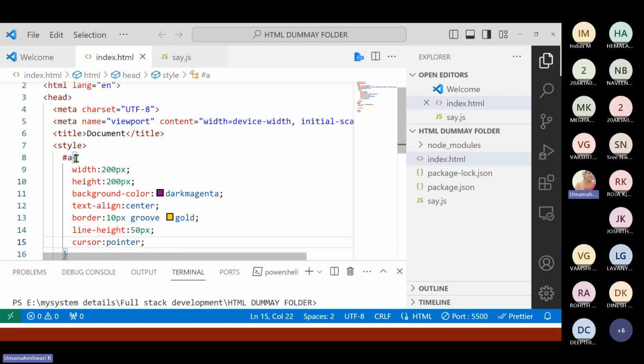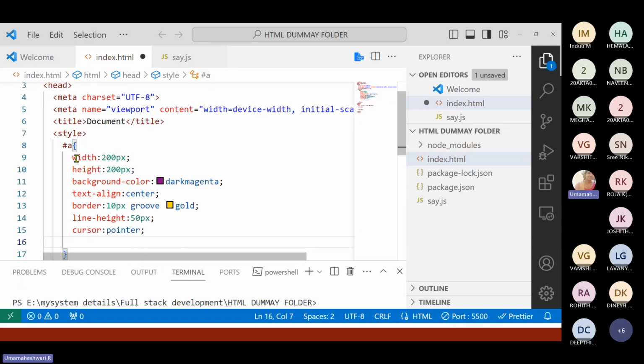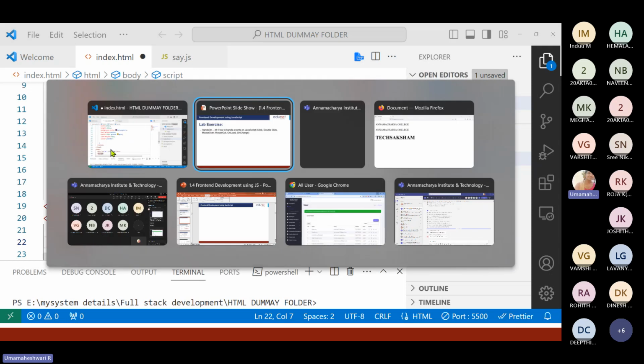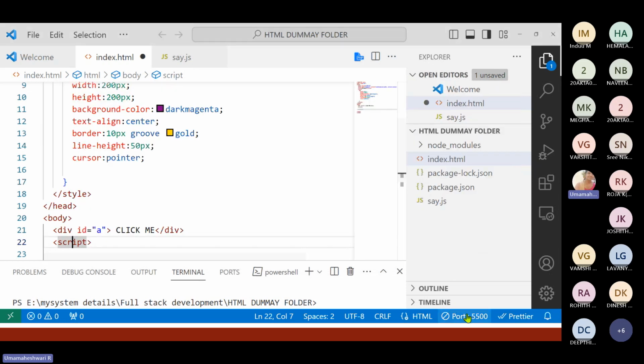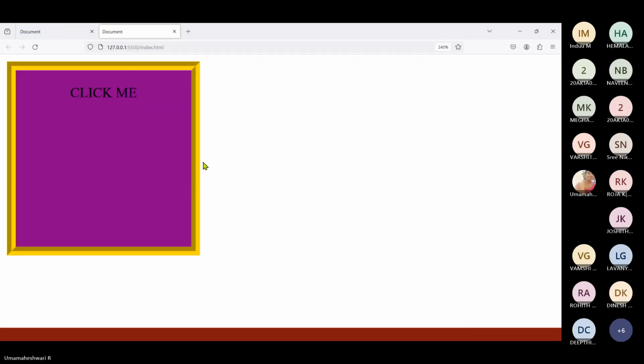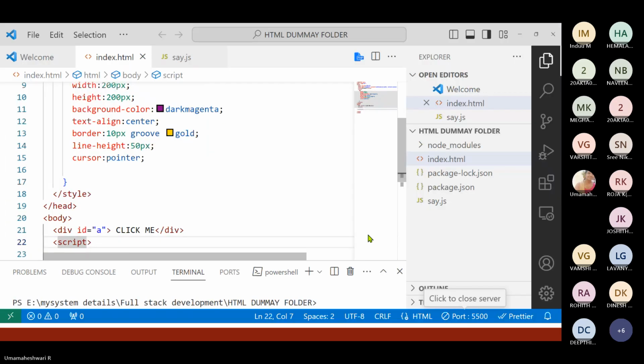There are different cursor options. If you want a pointer cursor, then you can go with that. Clear? So now let's see the output for this one. So this is the box. You can see the pointer also, right? The pointer finger. Okay, nice.